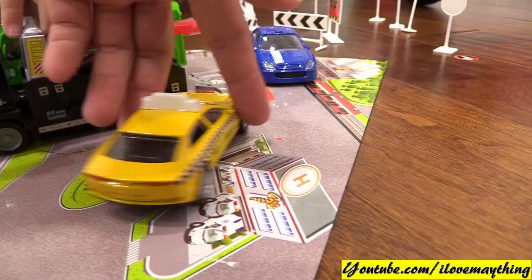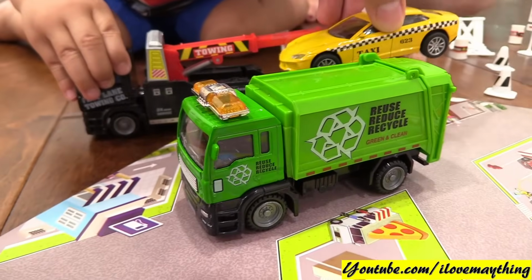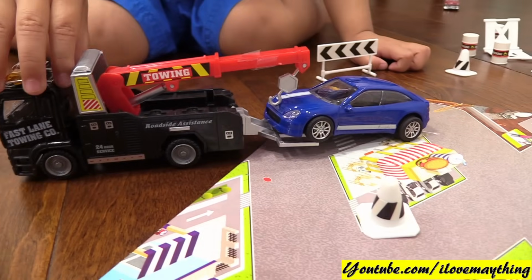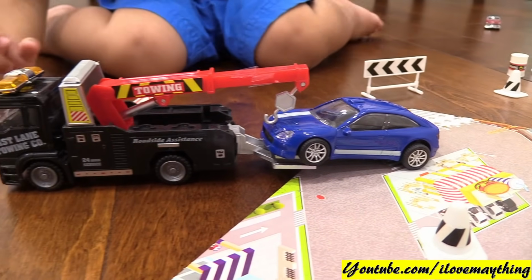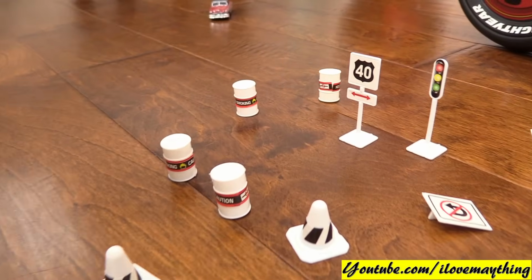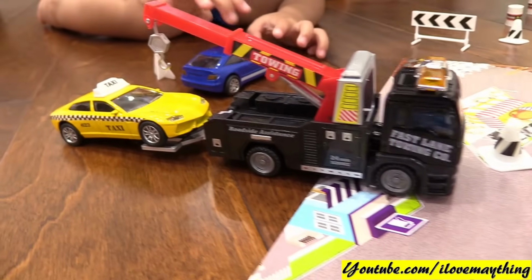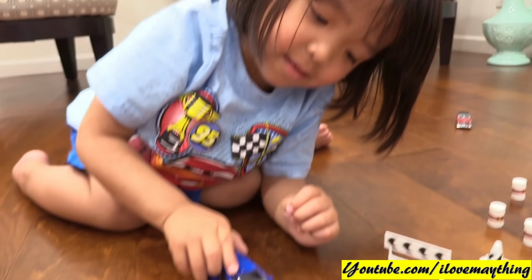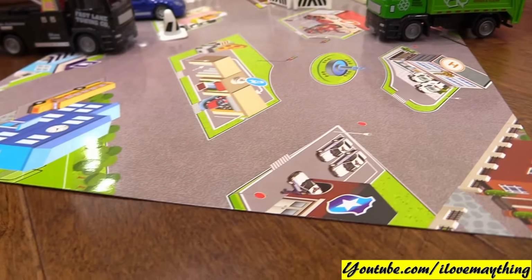Marcelino, let's tow the taxi cab. Let's tow it. Come on, tow it. Oh no, it went upside down. Oh, okay, you're towing the sports car. That's nice. Beep, beep, beep, beep. Okay, the road signs. And there are barrels, Mommy? Uh-oh. Oh, the taxi cab. There's something wrong with that car, Markslin. It needs to be towed.